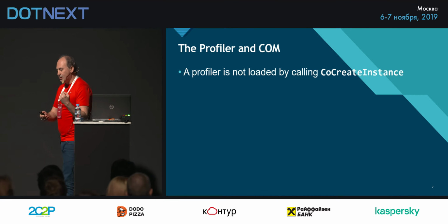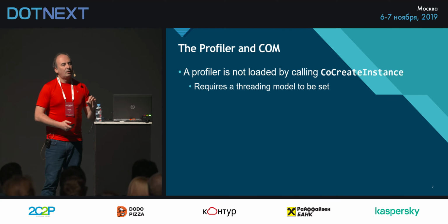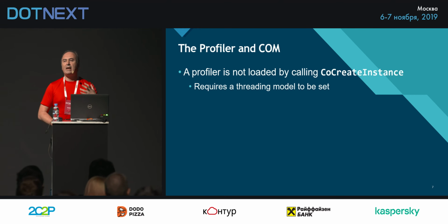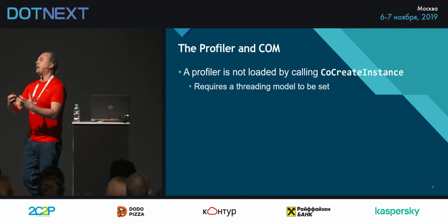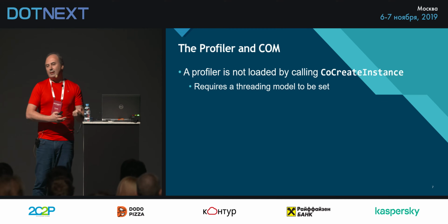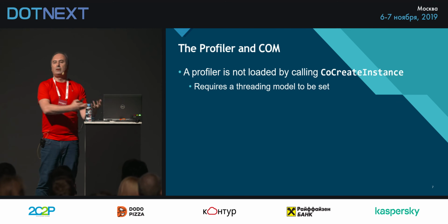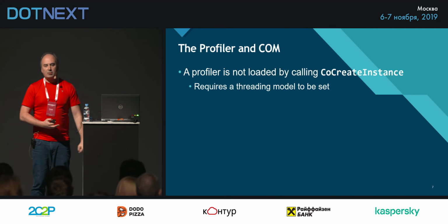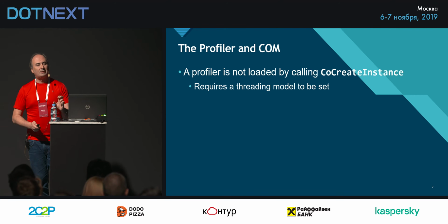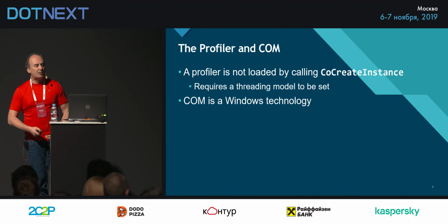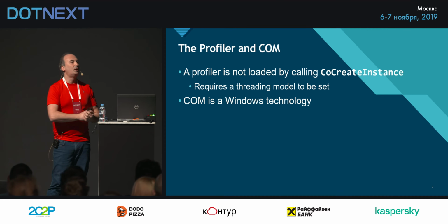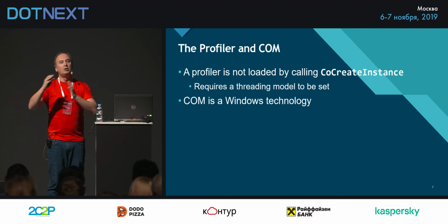And worse, something a little more subtle, is that if you want to call CoCreateInstance, you first have to call a function called CoInitializeEx, to make the thread enter an apartment or have a threading model. That's a problem in the case of a profiler because the client application may have already entered a specific apartment, so you can't really change that. And so the core CLR doesn't call CoCreateInstance. It simply can't work, but it does something very similar as an equivalent. It loads the DLL explicitly, calls DllGetClassObject, gets back the class factory, and then calls CreateInstance, the thing I showed you in the previous slide.